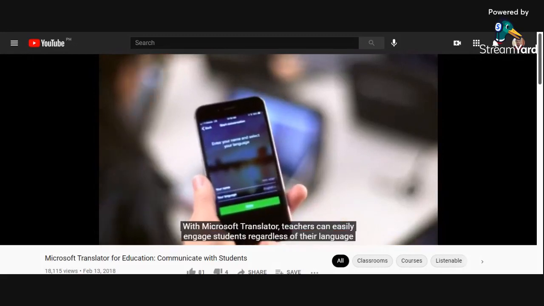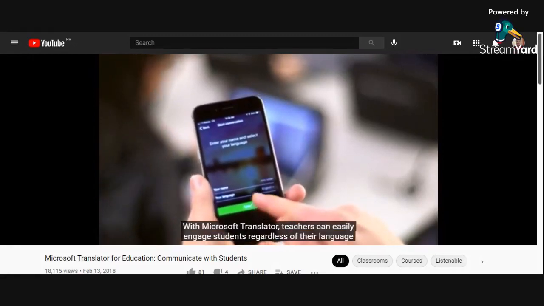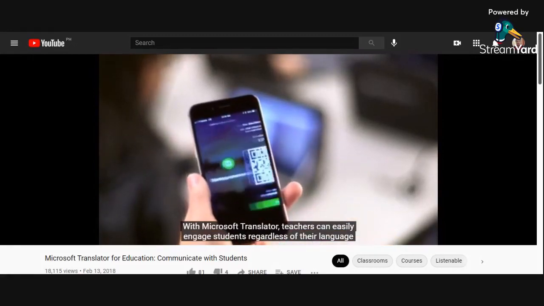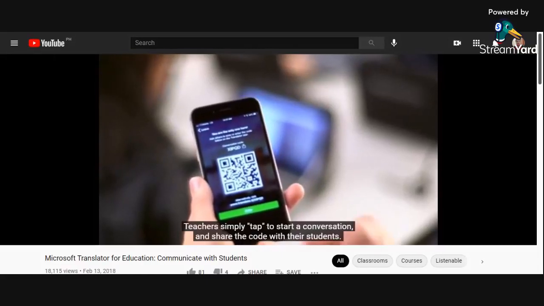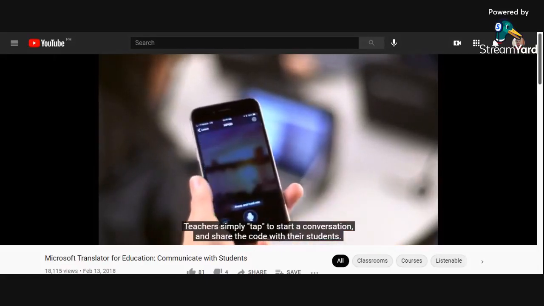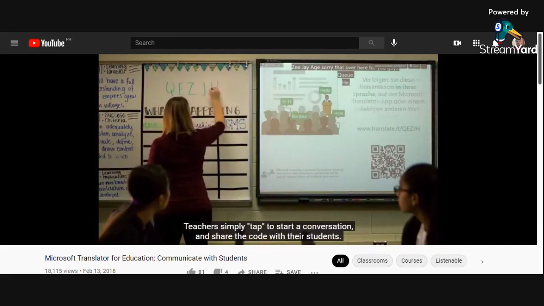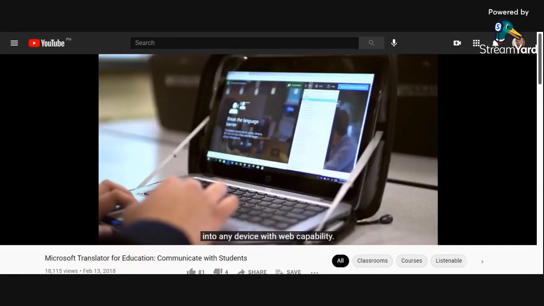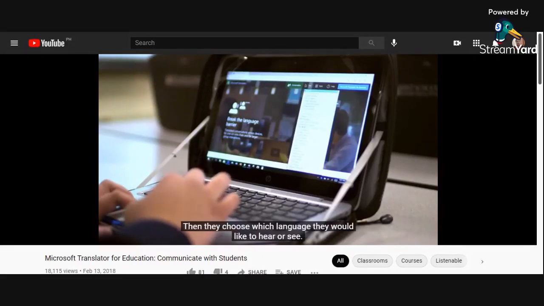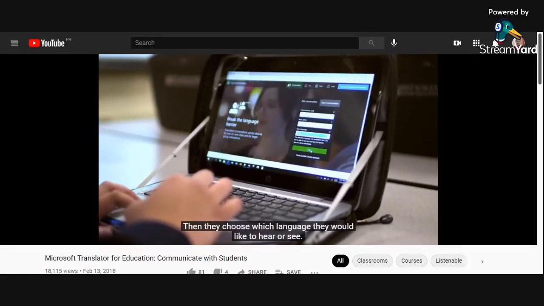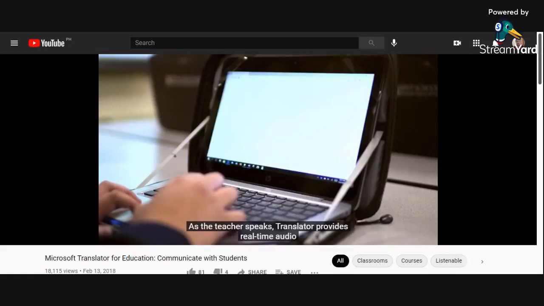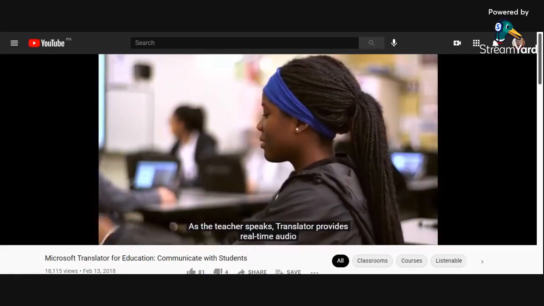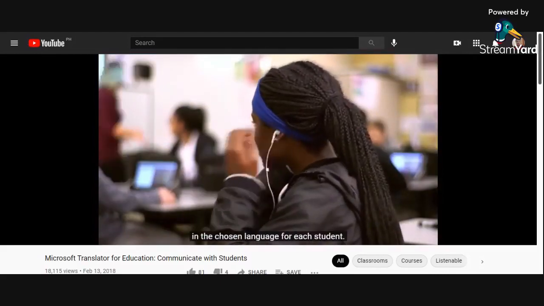With Microsoft Translator, teachers can easily engage students regardless of their language abilities. Teachers simply tap to start a conversation and share the code with their students. Students join the conversation by entering the code into any device with web capability. Then they choose which language they would like to hear or see. As the teacher speaks, Translator provides real-time audio in the chosen language for each student.